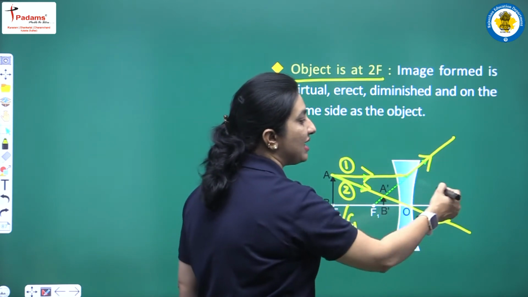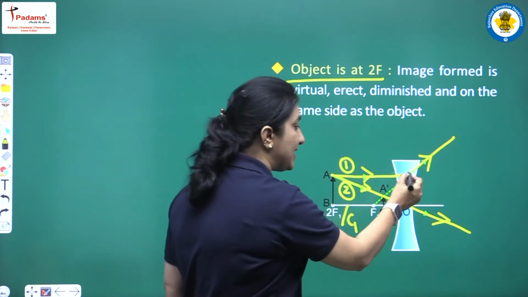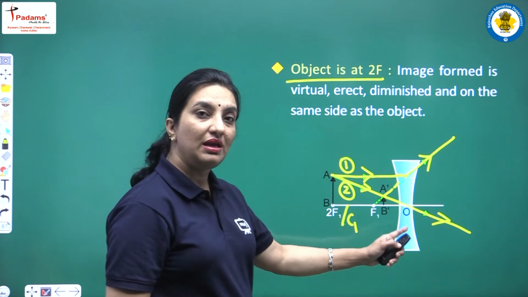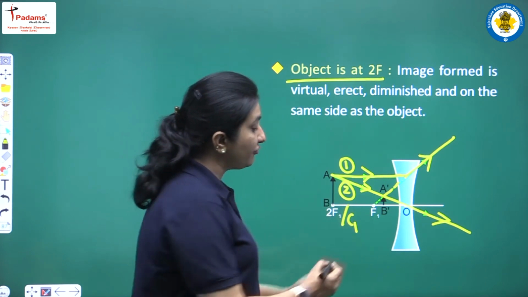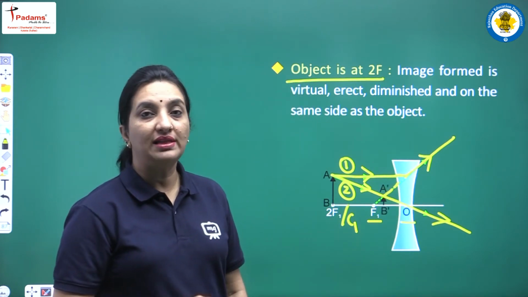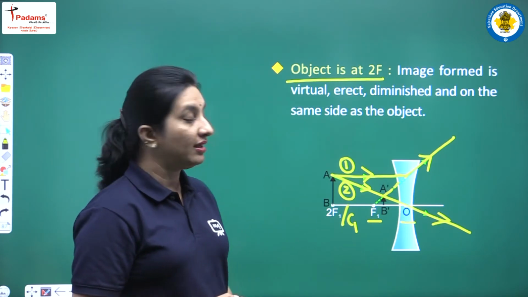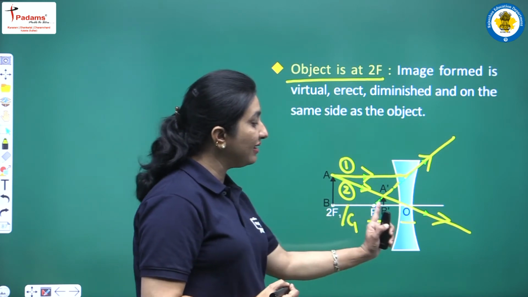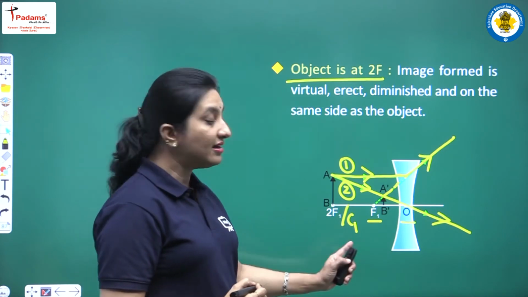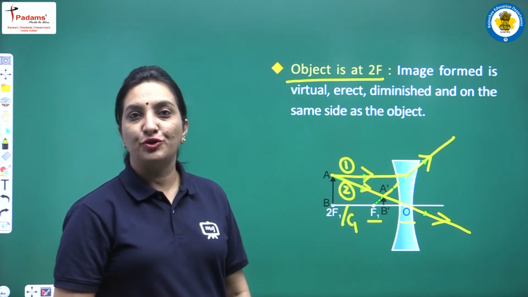Again these two rays of light are never going to meet behind the lens, or you can say on the other side of the lens. On extending, what we see is they are again going to meet at this point, and here we will have an image formed. Now students, again the image is formed between F1 and O. Since the refracted rays are not meeting actually, they are meeting only when extended in front of the lens, so the image is virtual. Again what we see here is that the object and the image both are upright, that is the image is erect, and again here the image is smaller, that is the size of the image is smaller as compared to the object.